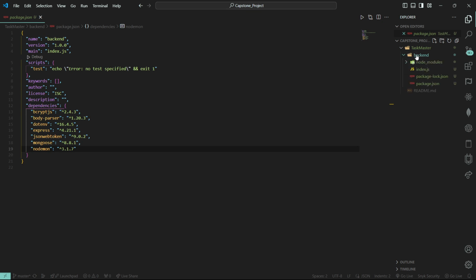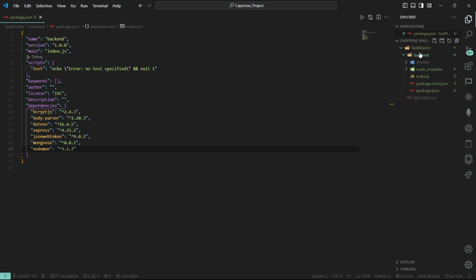Inside this backend, I will create a folder and call it models. This will have all the files for my models.